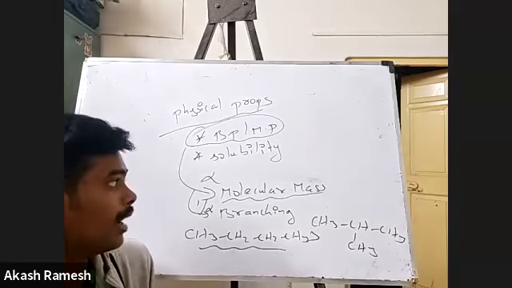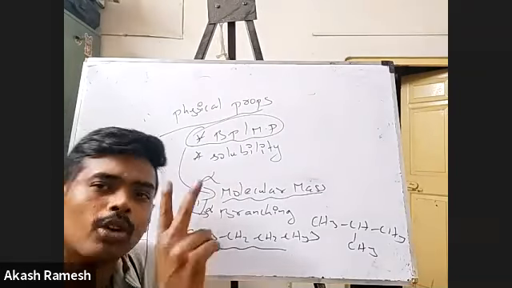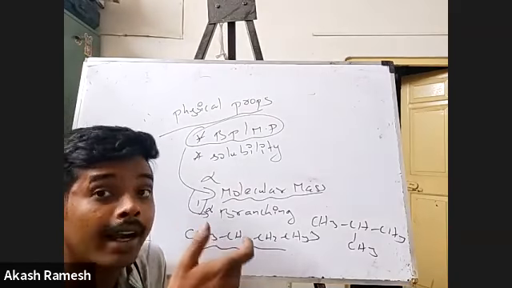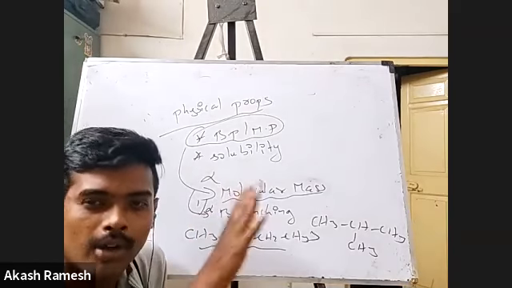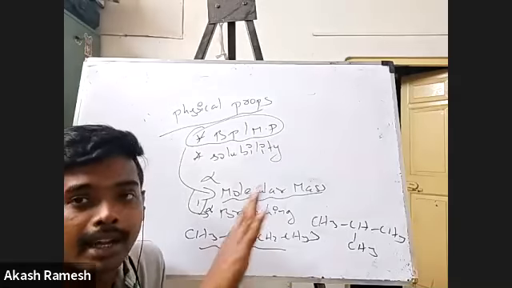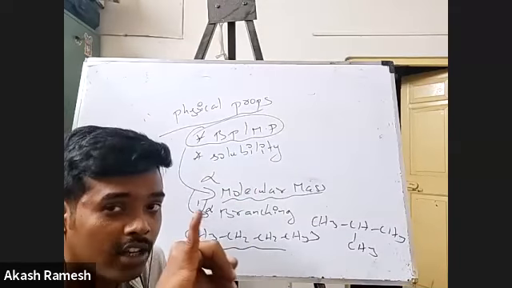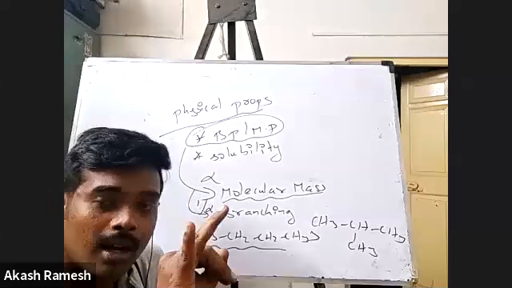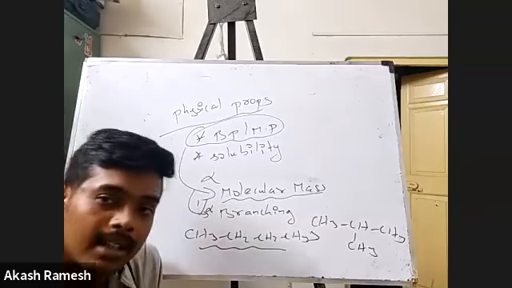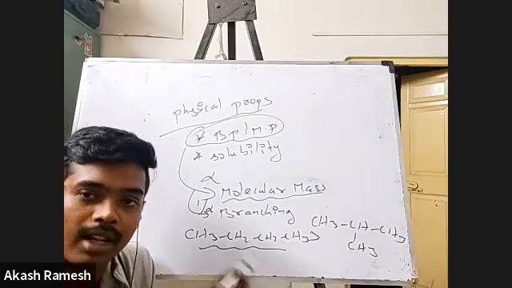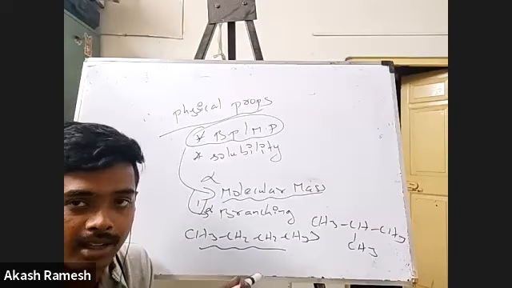Okay, now that's about boiling point or melting point. Only two criteria. Actually, there is one more criterion, which would be hydrogen bonding. But in hydrocarbons, there is no way that I can have hydrogen bonding. For hydrogen bonding, hope you remember, I should have a hydrogen donor and a hydrogen acceptor. Then hydrogen bonding is possible. But here, we have nothing. So hydrogen bonding is not even a criterion here.